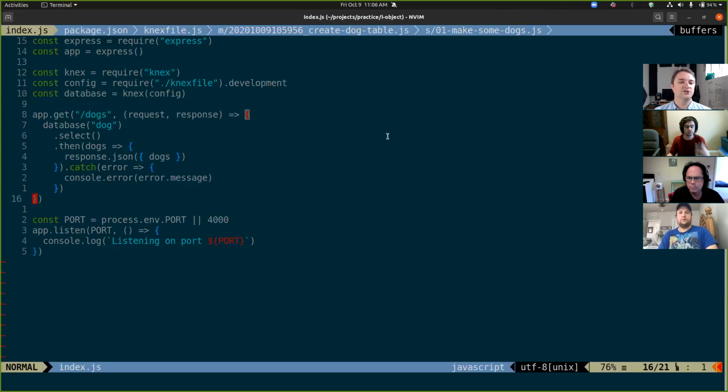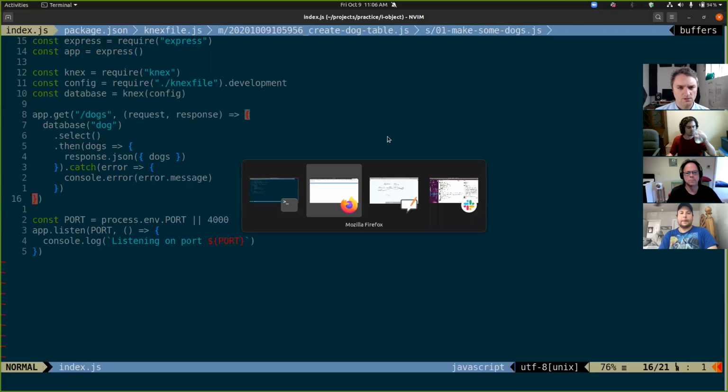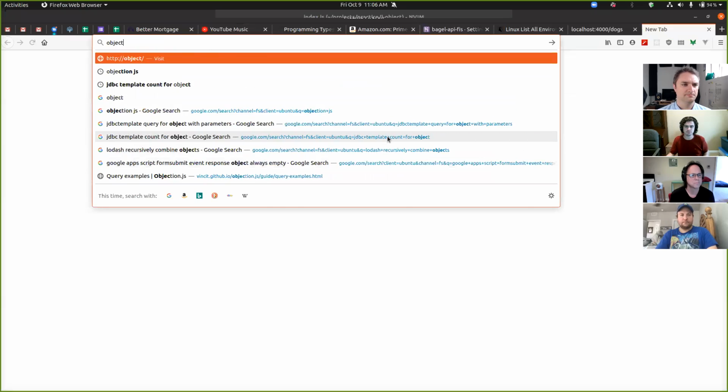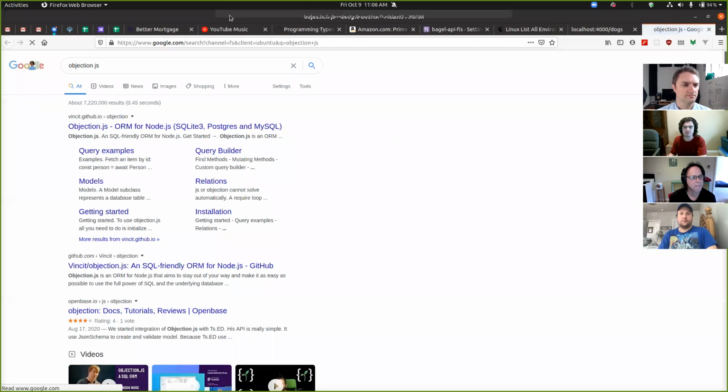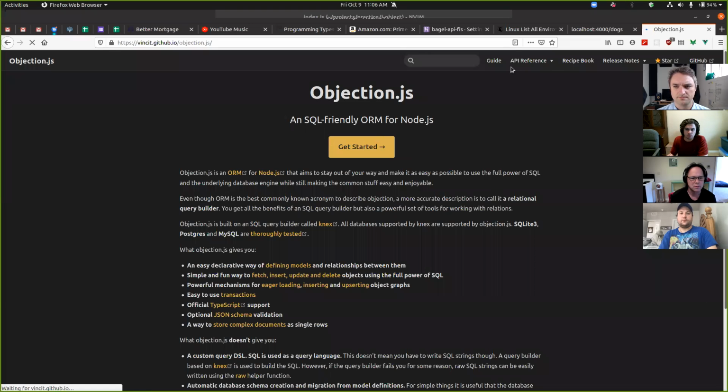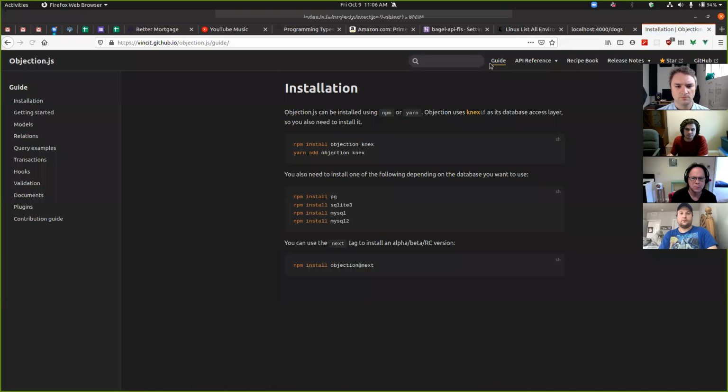So let's get into objection. Pull up the docs. So to install it, we need objection and connects. Hey, connects is already in there. Objection uses connects for its database connection, and it also uses it for migrations and seeds.